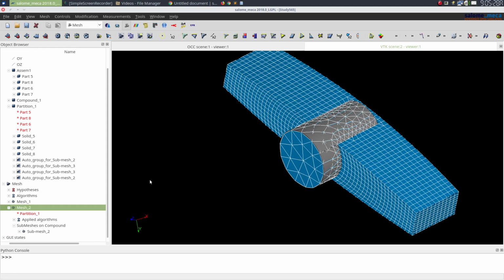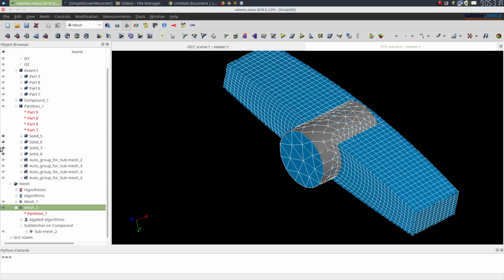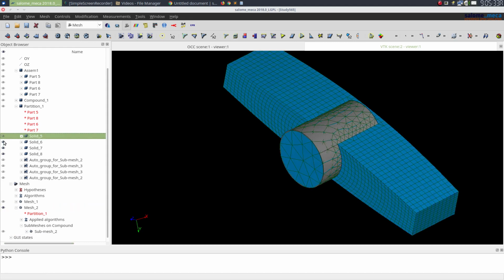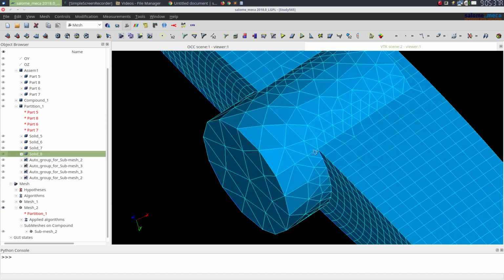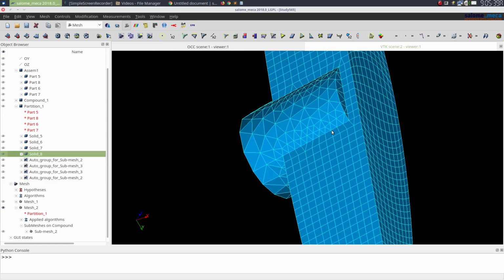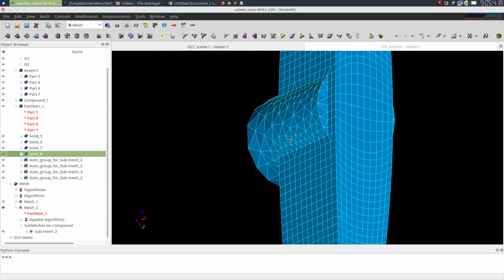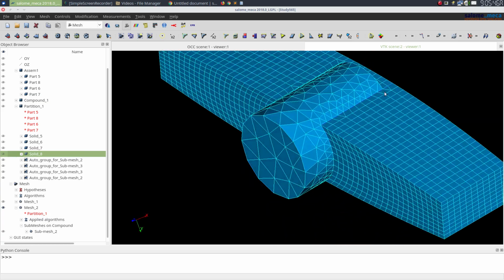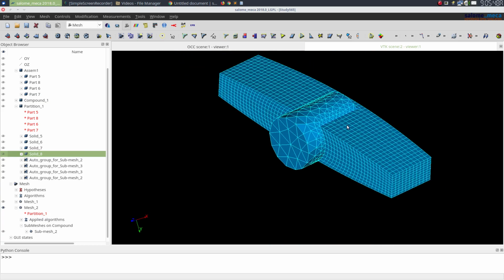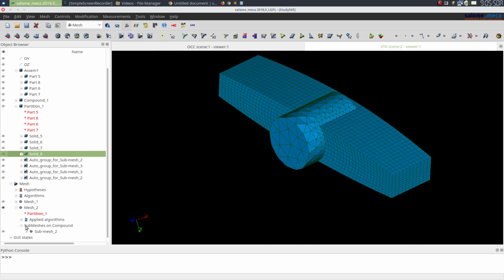Okay, so as you can see, meshing is done, and it's perfectly meshed at these locations where there is an interface between two solid parts. And you might as well change the sizing here according to your requirement.